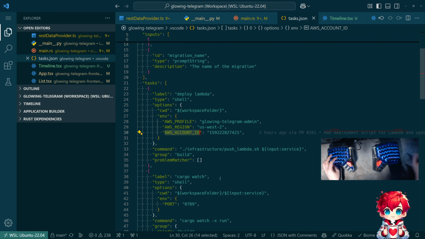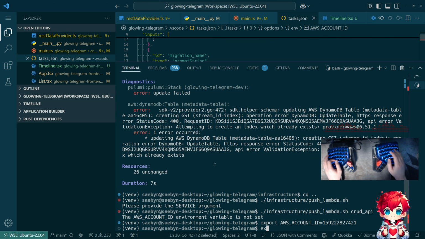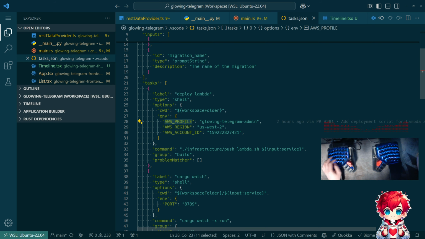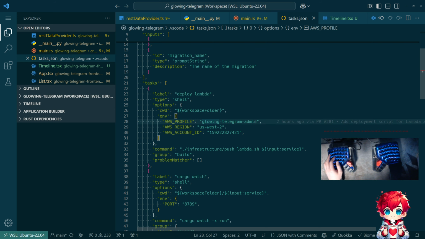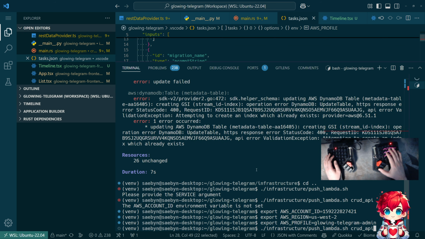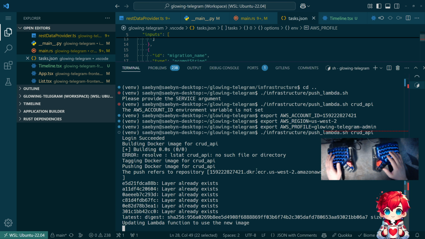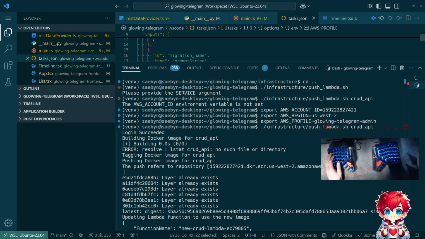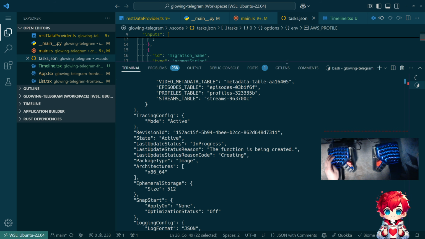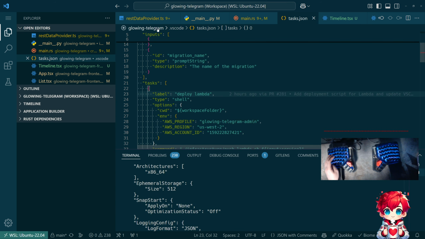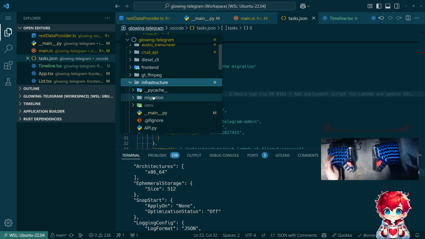Export this, export this region. US West 2. That is the region that I'm doing this project in. It's fairly nearby. Only a state away. Okay. So still didn't work. Why not? Well, I guess I'm gonna figure that out.